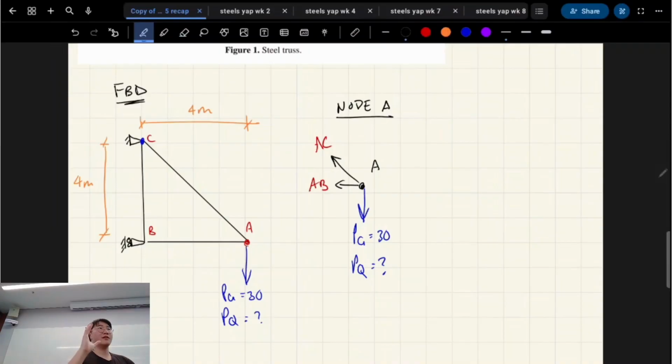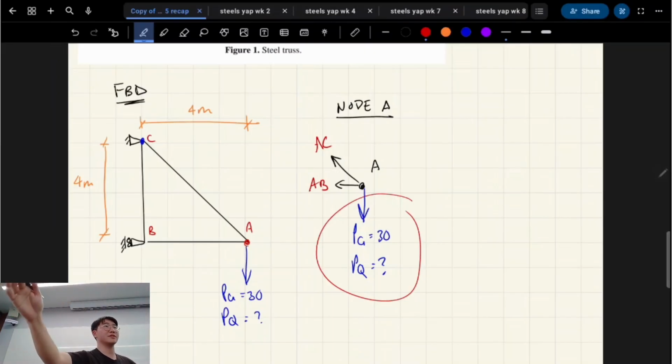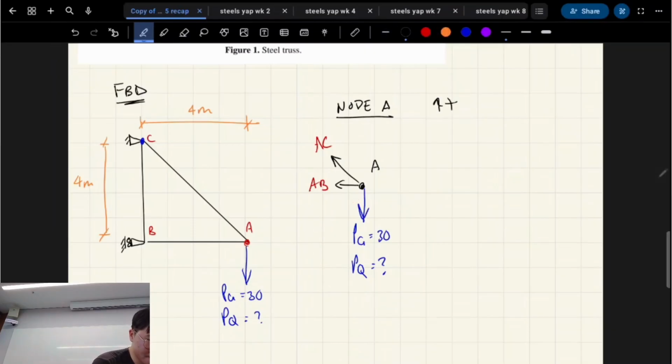So we can only ever sum the forces in the vertical direction and sum the forces in the horizontal direction, right? Given that we only know stuff about the up-down direction, there's no point in going left and right because we have too many unknowns. So we want to do the sum of the forces in the vertical direction. I'm going to write it so that any arrow that's going up is positive, and any arrow that's going down is negative, right?